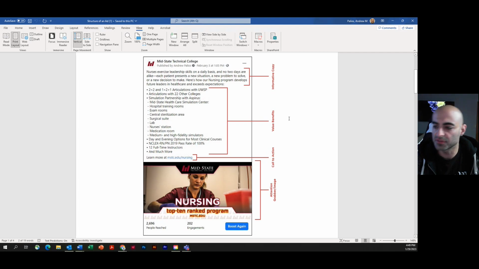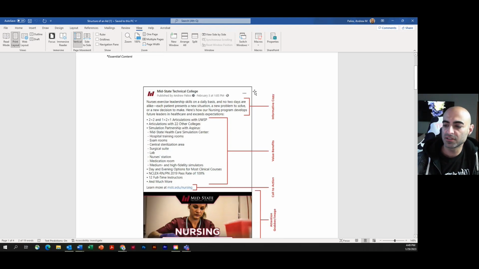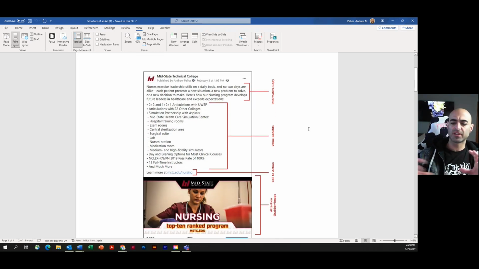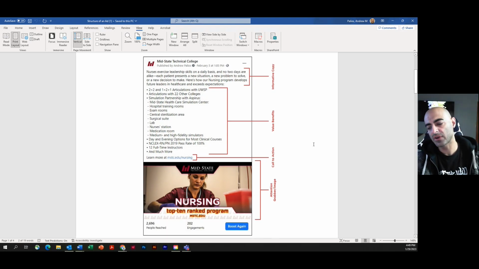And what I've done is actually kind of blocked it out with these little call outs here to show you what components here above align to what the ad is. So it's kind of like dissecting these sections of the ad to show you what each piece is. So the attention grabber or the image is right here. This includes a headline. So what we're saying is nursing, very large.